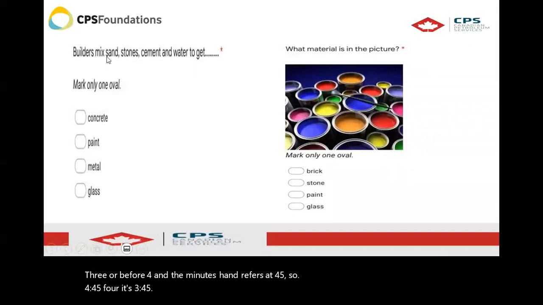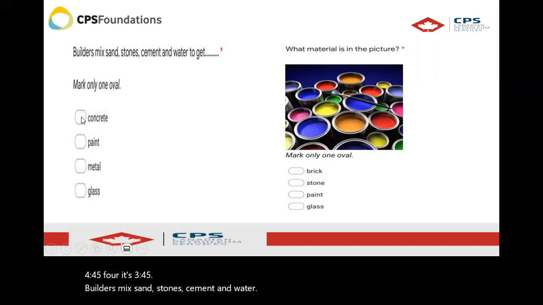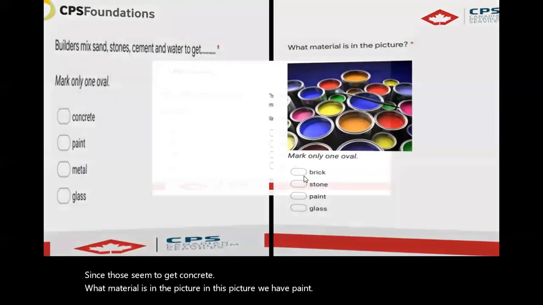Builders mix sand, stones, cement, and water to get concrete. What material is in the picture? In this picture, we have paint.